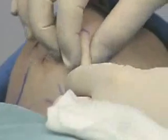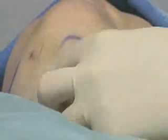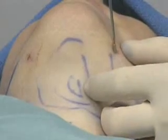It's very thin, whereas before it was real thick. We've really thinned it out quite a bit. We've given her a nice sharp angle beneath. It's still a little thick right there. I'm going to take a little more right there in that corner.